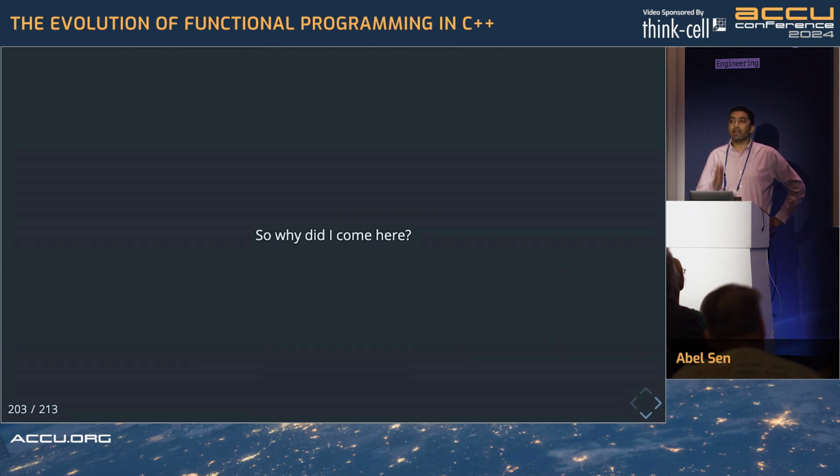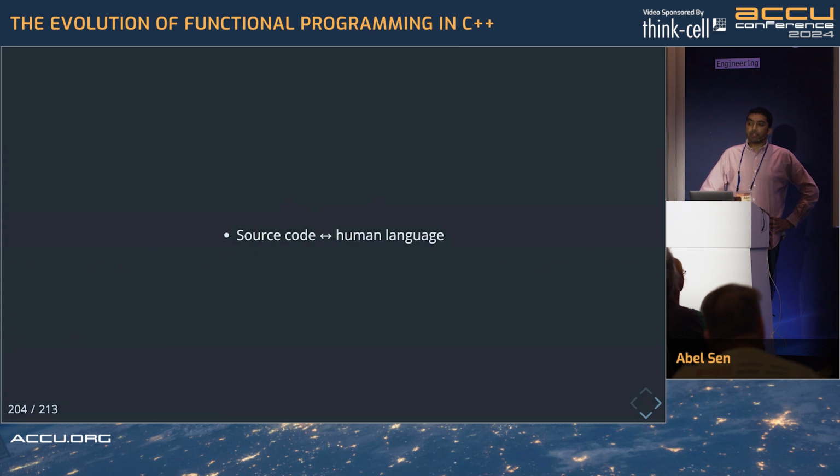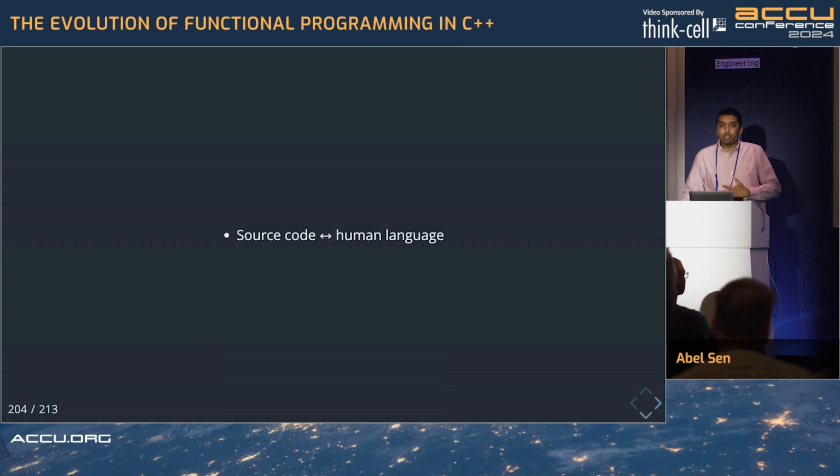So if I'm saying that, why did I come here? So there's a few reasons. And one is that source code, I feel, is isomorphic, or maybe not isomorphic, but equivalent to human language when it comes to the work of programming. We all know that famous Harold Abelson quote, which I believe comes from SICP, in which he roughly says, computer programs are meant primarily for humans to read and only incidentally for machines to execute. So there's this important idea that source code should be made for people to understand, for you to understand, for your juniors to understand, for your coworkers to understand.